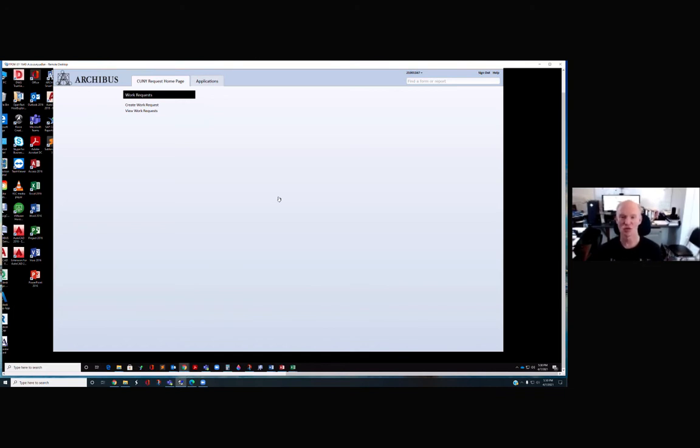So it doesn't work to go through CUNY first. You have to use the Archibus URL, and it will redirect you to CUNY first login and redirect you back to Archibus once you're authenticated with CUNY first. Ah, got it. Yes. So that's technically what it's doing.